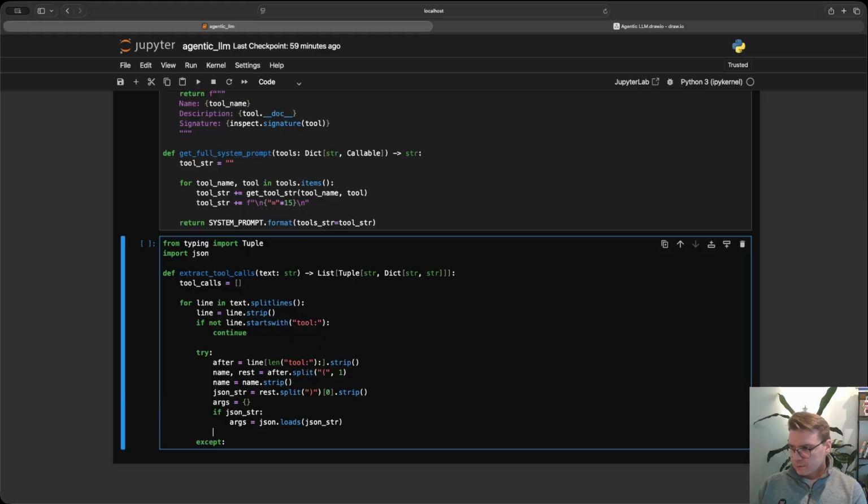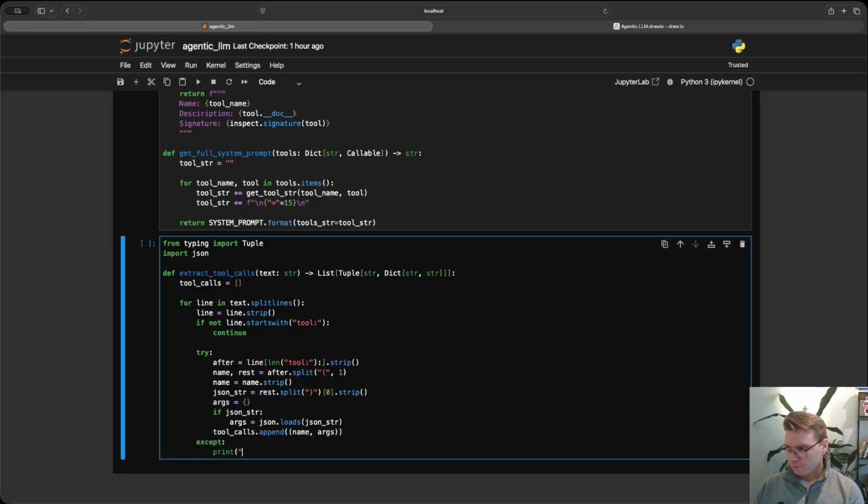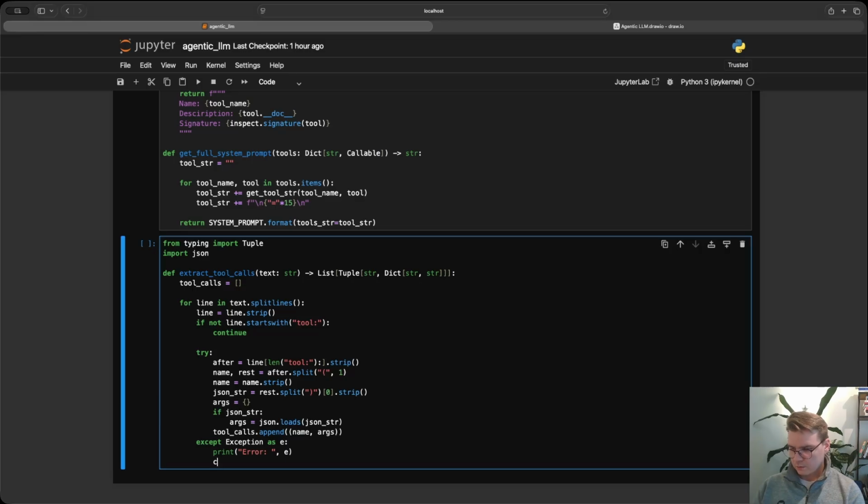And then we can just append the tool call, using name and args. In case the arguments don't exist, the default value of args would be in use. Regarding except, let's print the error, e, and then continue.